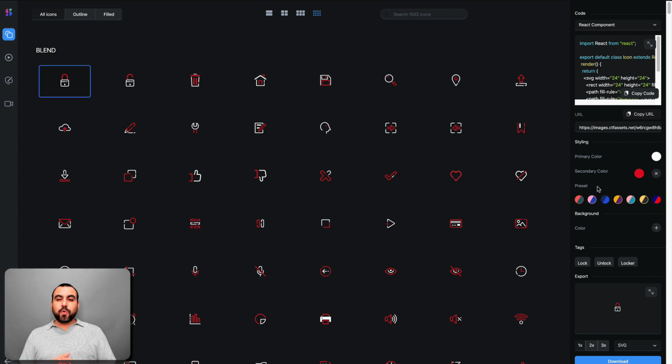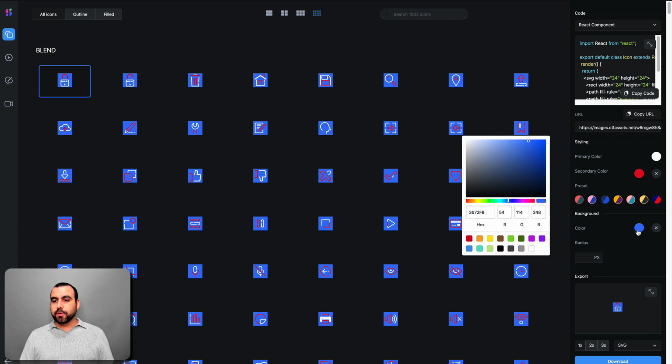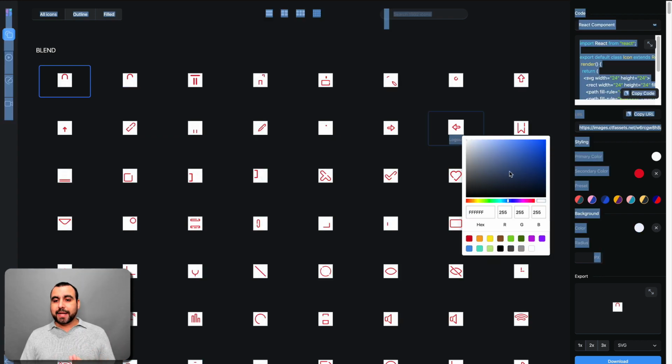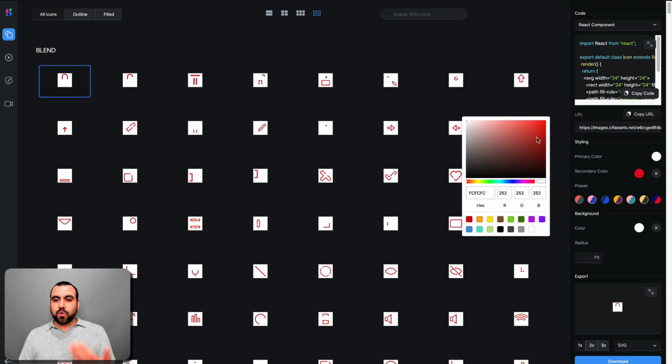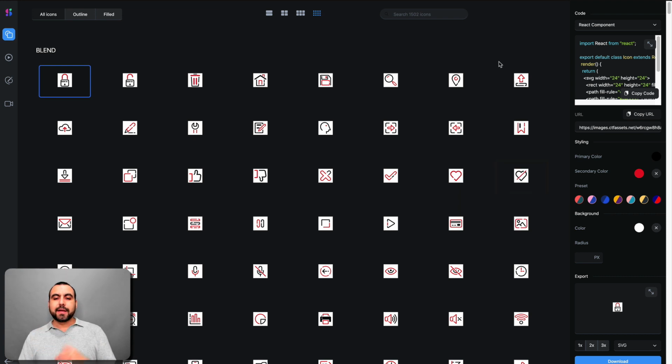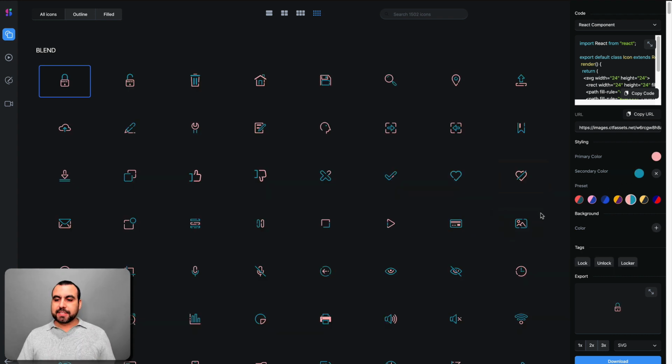Now, maybe you're saying, hey, you know what? It's in dark mode. My site is not actually black, so I don't know how it's going to look. So I can click on this color, which is a background. And right now, for example, it's blue. But let's just say, hey, you know what? My site is white. So now if I click white, I am able to actually see how the icon would preview on white. So you can see right there, I selected primary color white, so it's not gonna work for me. So let's just change it to black, right? So now we see red and black, and now it works. Or I could just remove the background color and we can see it as it would. Now for this purpose, I'll just select that.